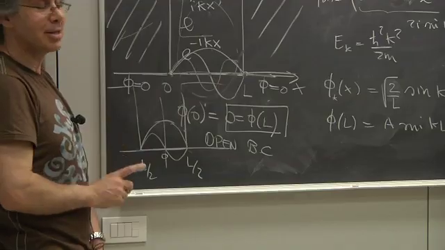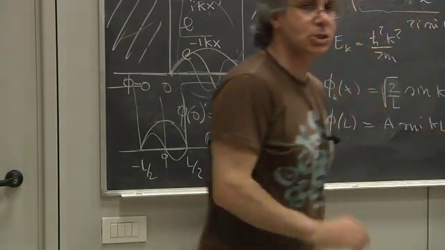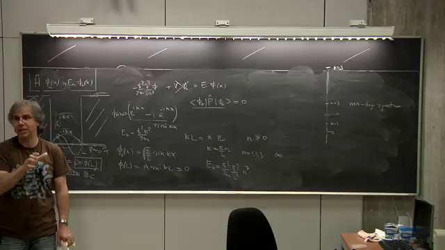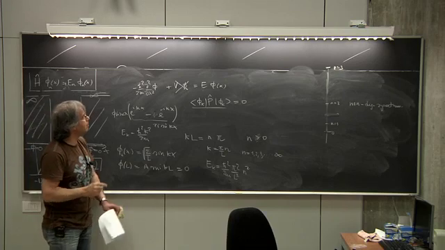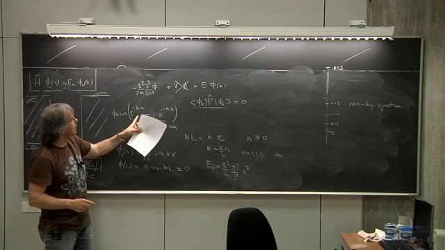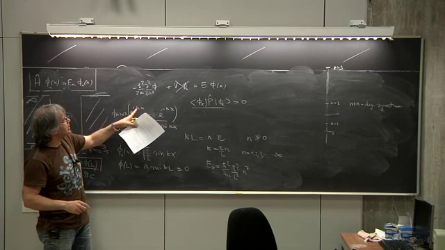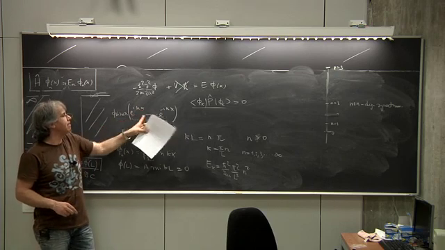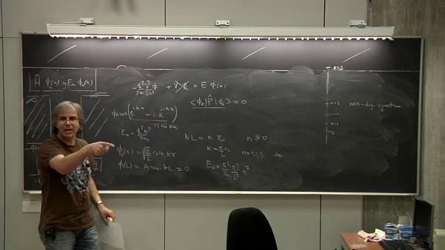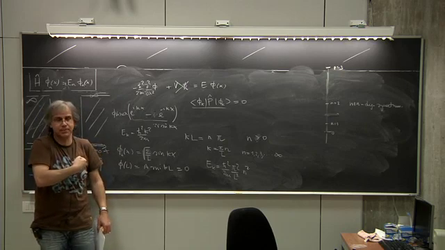But it's not true that this changes the value of P. P is not changed by just translating the origin. And the momentum is 0 for a very simple reason. Because those wave functions, you can see it in many ways. One way is the following. For every k, there is a -k with exactly the same amplitude. So whatever momentum, you always have a component exactly opposite, which cancels it.